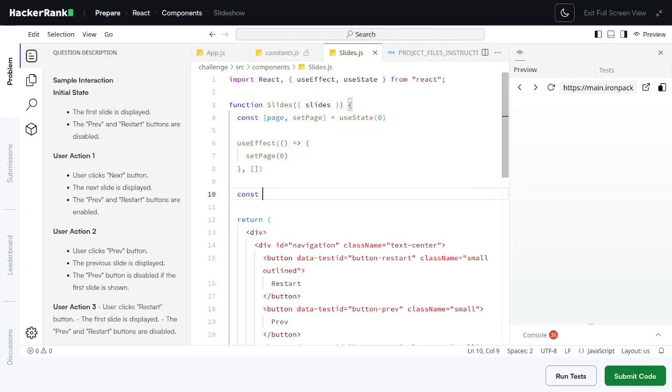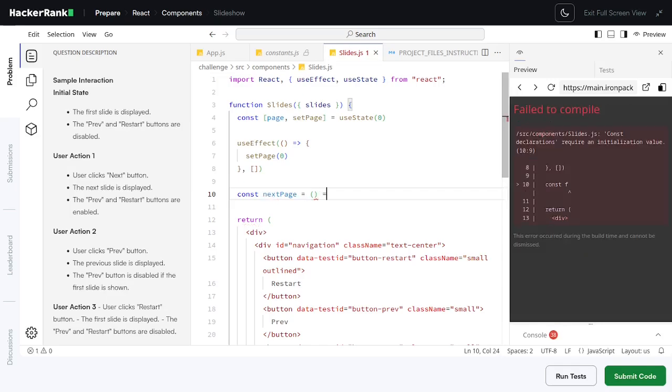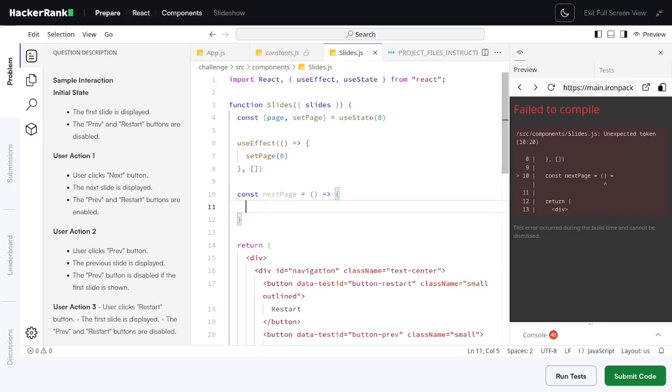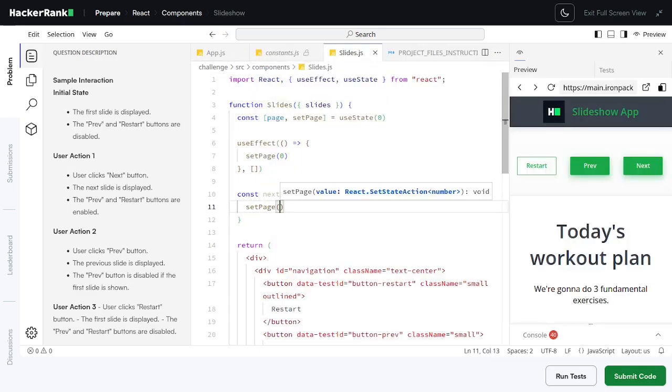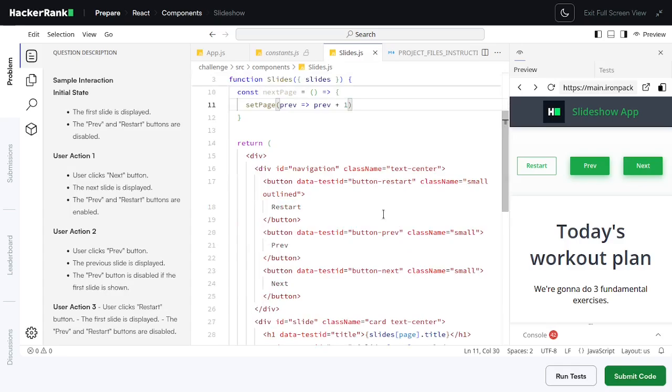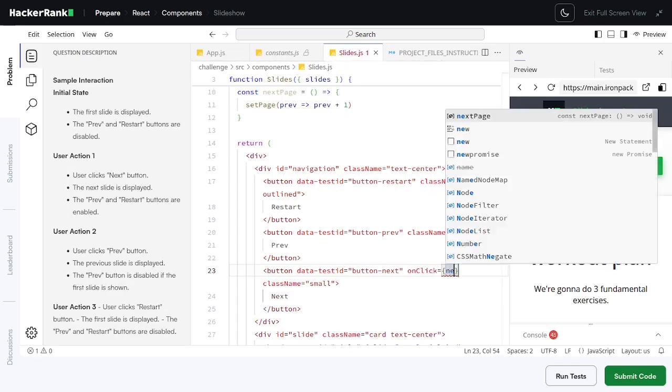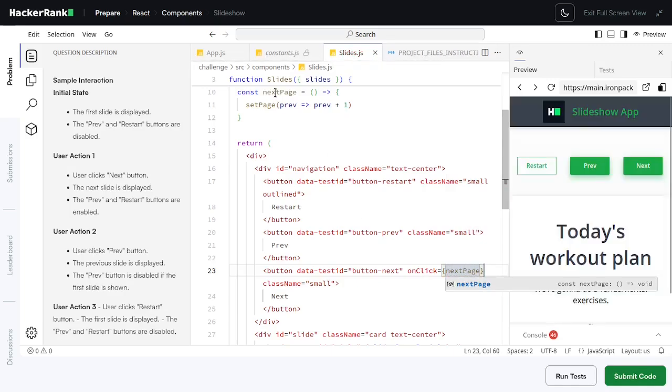But for the function, we can use const nextPage with an arrow function, calling setPage, which takes the previous value as an argument and implicitly returns previous plus 1 to flip to the next page, incrementing the page variable by 1. So we can pass in the next button using the onClick property, and then pass in the nextPage function right here.